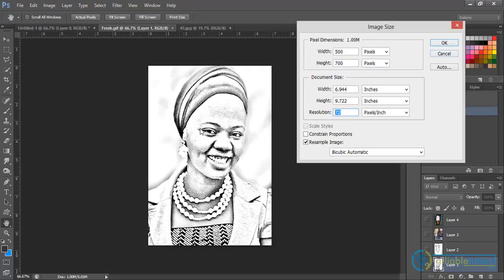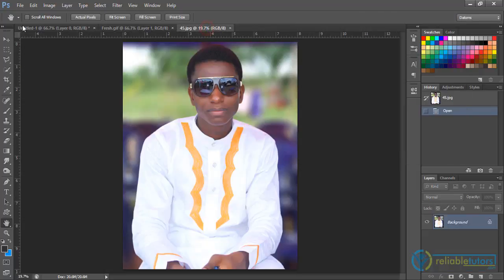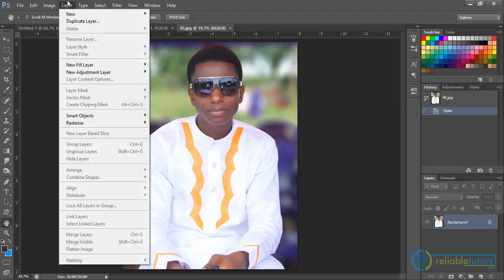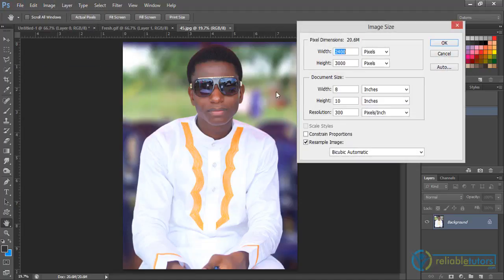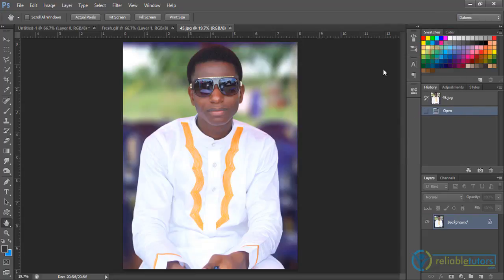So that is to say, the zoom level is not that much. But now when we check the resolution of this particular one right here, you discover the resolution is 300 pixels per inch. That is why this particular image tends not to lose shape that quickly as compared to the other image. So it is always advised to set the resolution of your image while creating your document, or while creating that particular file, with regards to what you want to use it for.